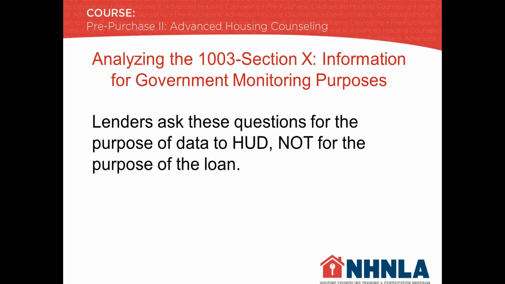Now, the information that they collect for what they call government monitoring purposes, it's really for HUD. So the lenders need this information on demographics so they can report back to HUD about who their loan recipients are. It doesn't have anything to do with the loan or the approval of the loan.